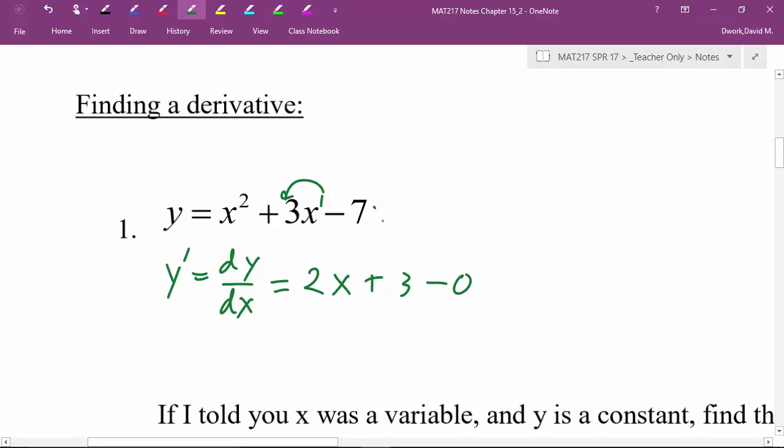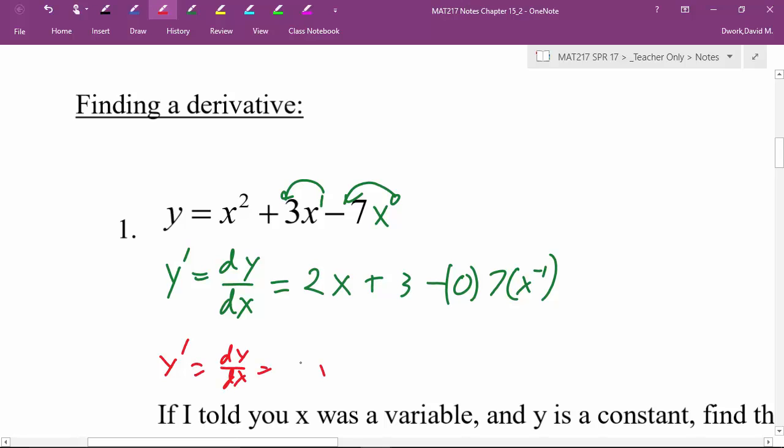Why is it 0? Well, not because we memorized that the derivative of a constant is 0. That'll get you into trouble. What we did is, we know that this is really 7 times x to the 0. Even though it wasn't written on the page, it's 7 times x to the 0. And the power rule says that 0 comes out to the front, which would result in 0 times 7 times x to the negative 1. But 0 times anything always equals 0.